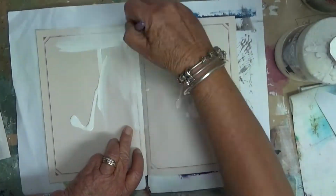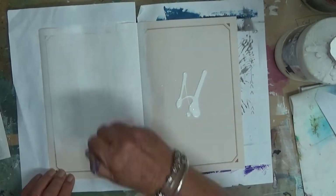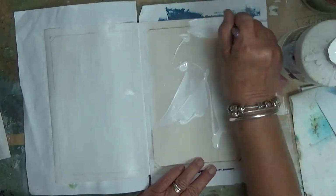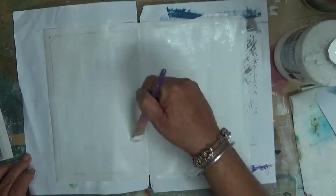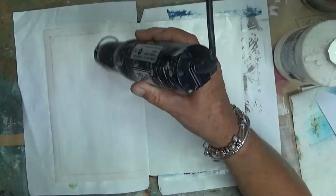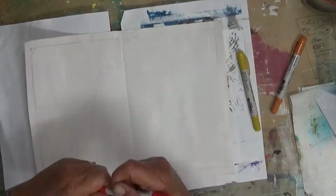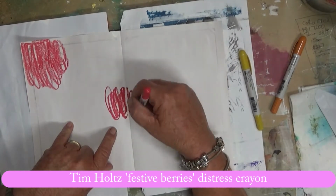Hi guys, I'm back with a journal page that I created based on the shipping tag that was in the previous video. What I'm doing is creating something on a tag using a certain technique and applying that technique to a journal page.